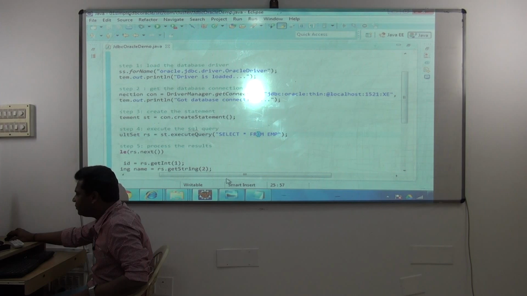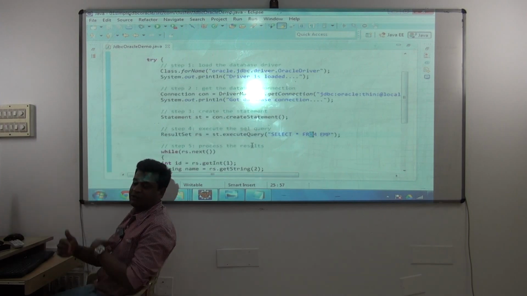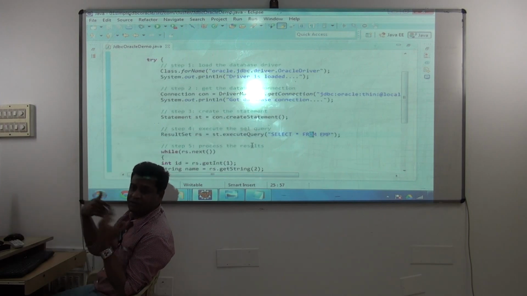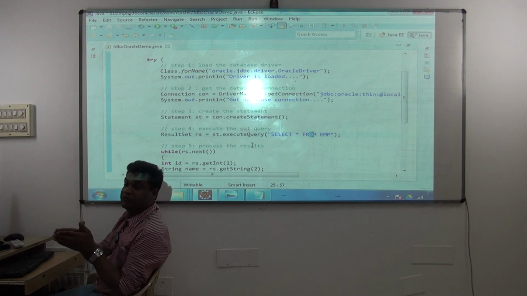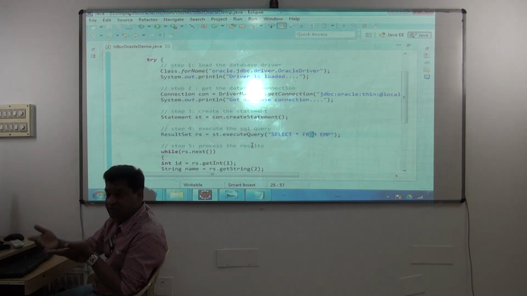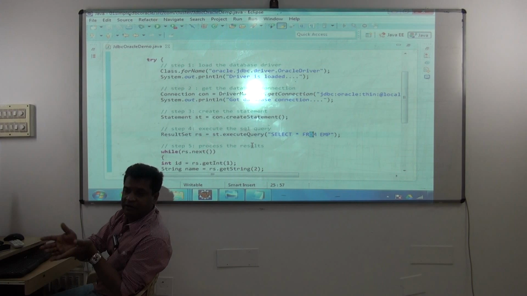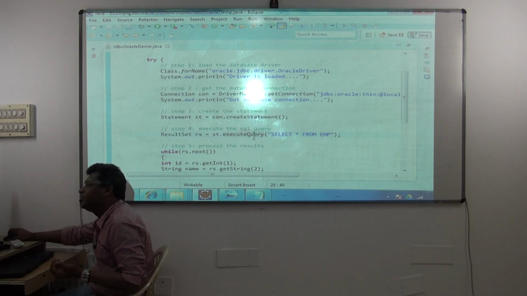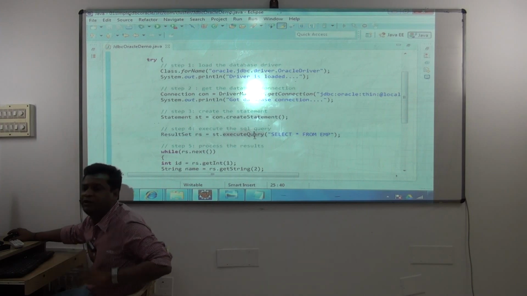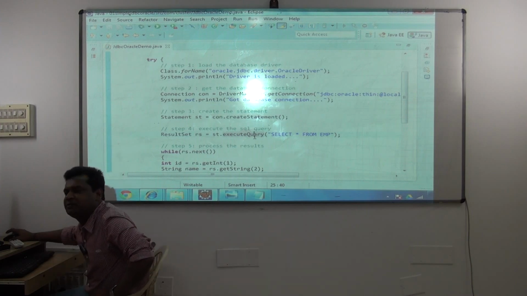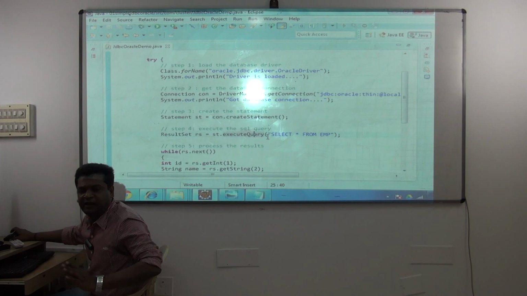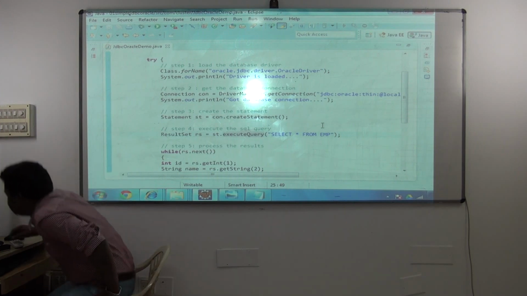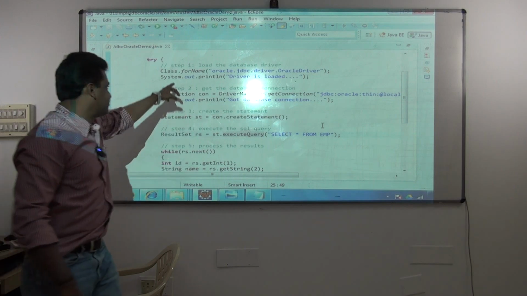So see, we saw two programs. One program which will connect to database, retrieve values and display them. Another program which will connect to database, insert values, then retrieve all the values and display them. Two programs we saw. At the end of the day, such terrific coding, hardly what did we do in Java? Think from Java point of view. In other languages you have to code everything from scratch. Here what did I do? Just see.